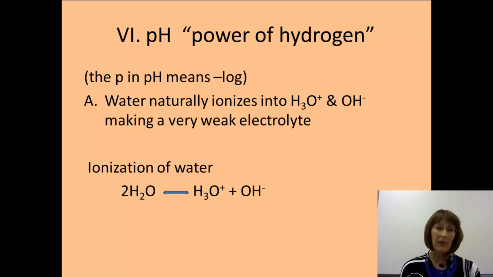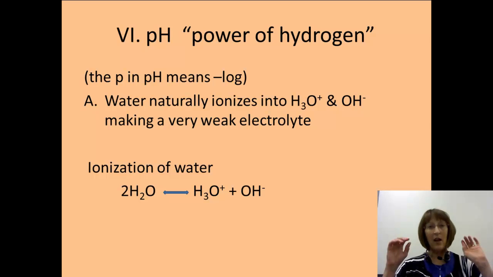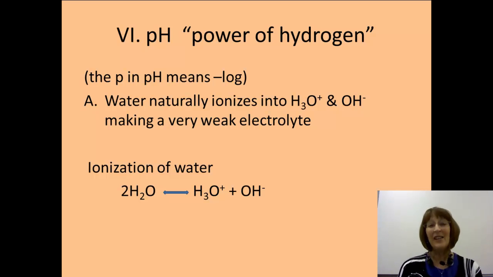So, capital letter A, water naturally ionizes, we talked about this last time, into the hydronium ion, that's the H3O+, or sometimes remember they refer to it as the H+ ion, and the hydroxide ion. So you think about water, HOH, and you take off the H, and you have the OH over here. It makes it a very weak electrolyte, so weak that you can't even really call it a weak electrolyte. You just say it doesn't really conduct electricity in water.